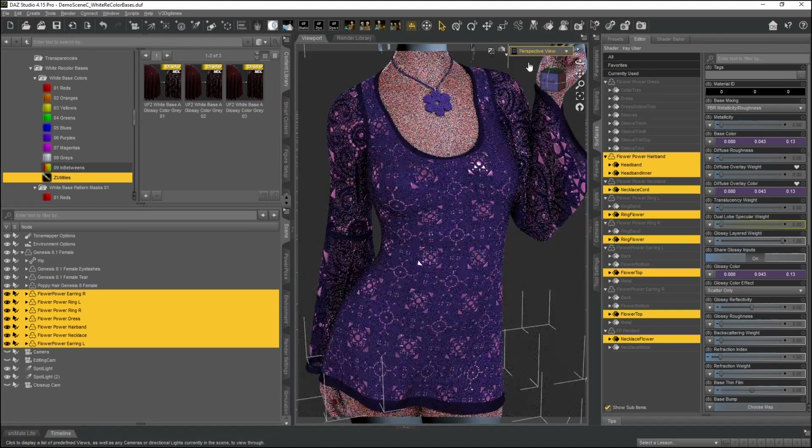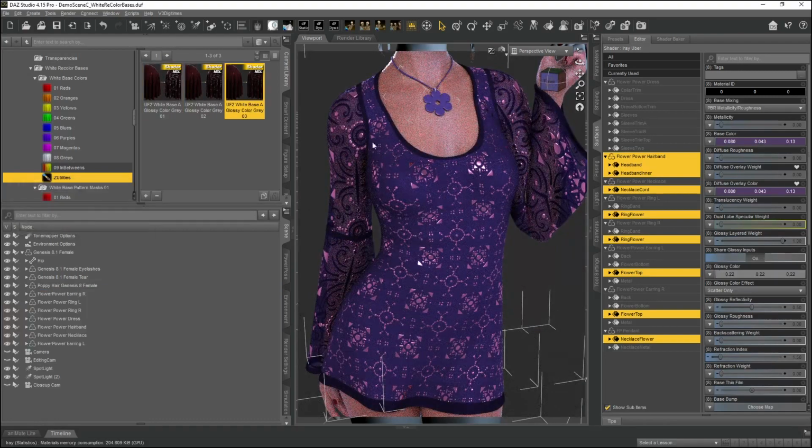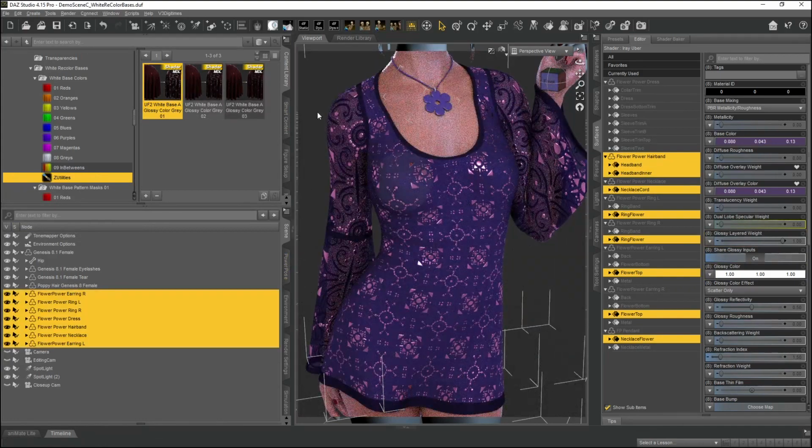And this is a case where you would. So if I double clicked to change this, you're going to notice that you get more of a glossiness the more white this goes. So in this case, I probably want these to be fairly, and oops, on the necklace, I clicked the wrong thing. I did not want the cord, I said. But you can see that pretty quickly just colored all of those pieces.